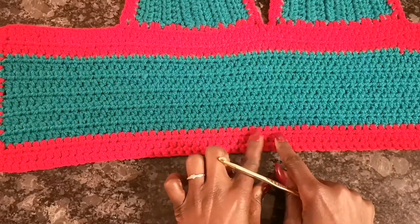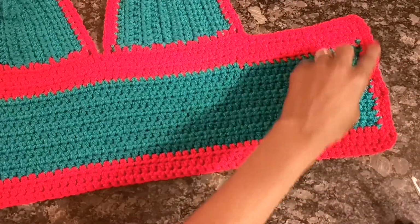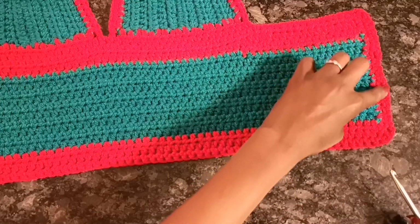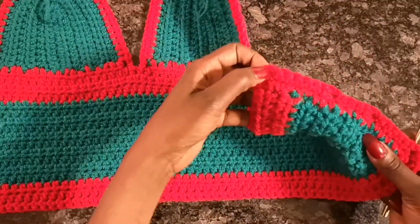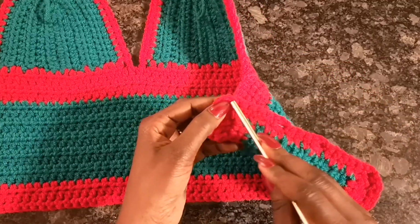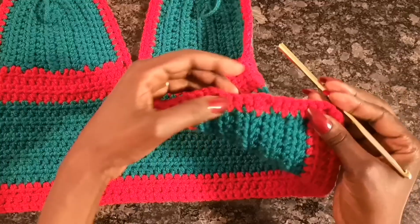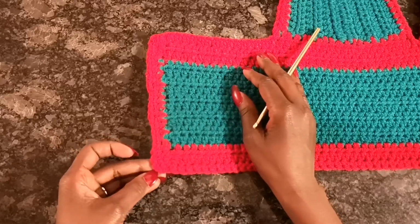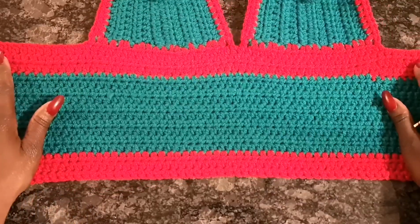Okay, so I ended up doing 3 more rows of this red, and as you can see here, I ended up doing the borders on the sides as well. After I finished my 3 rows here, I just moved the yarn and did 2 rows of half double crochet on this side, and also made spaces where I'm going to be putting the strap. As you can see here, I had a chain 2 before I went like this, and then I have another chain 2 here, before I moved inwards, and then another chain 2 here, and then another chain 2 at the end. So that's where my straps are going to go, and that mirrors this side as well, where I have these gaps that I created so that I can put my straps in. Okay, so that's the update so far.